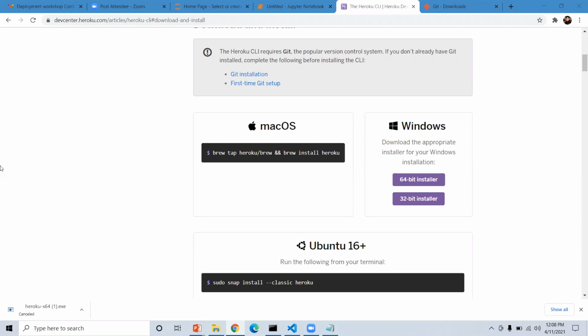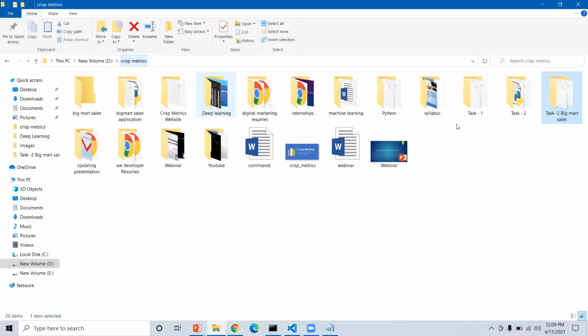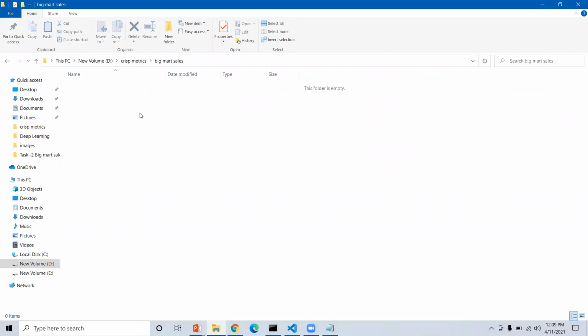In between, what we can do, we can try to write a code for our web application till then. So open your PyCharm or whatever IDE you have. I have my Visual Studio, so I'm going to use my Visual Studio for now. So what I can do right now, I have made a new folder over here known as Big Mart Sales Prediction, right? Big Mart Sales.